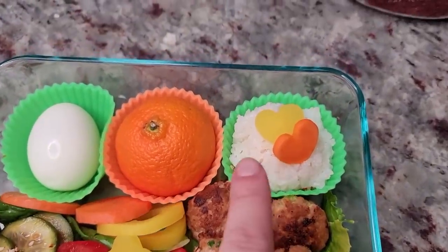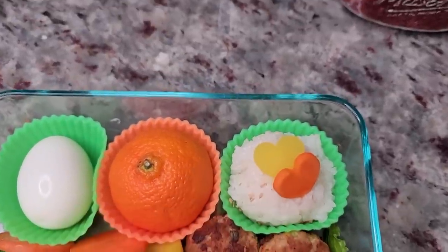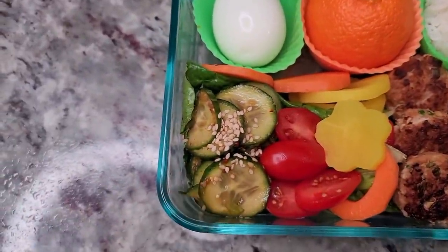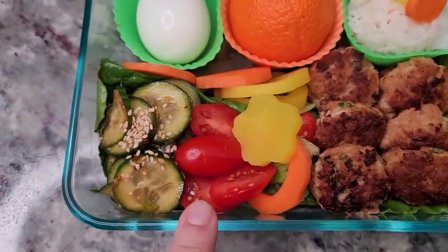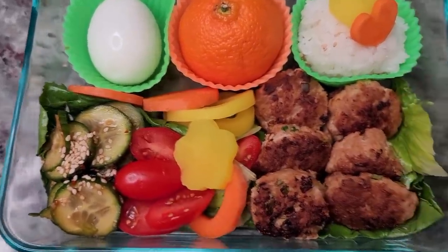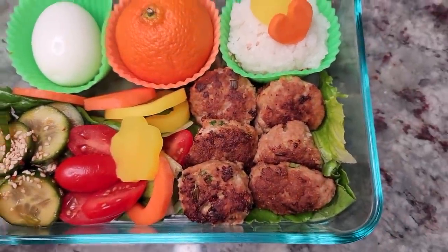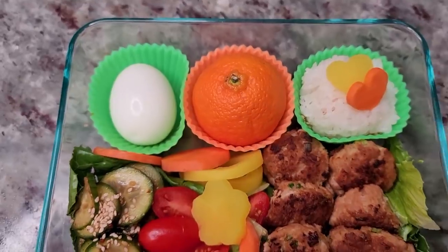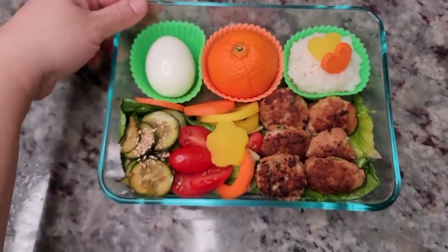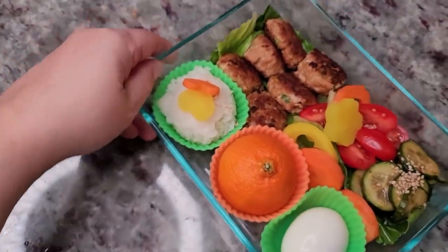So I went ahead and put the cute hearts over on the rice, just a little garnish of toasted sesame seeds. Same thing, garnish the cucumber salad, fresh grape tomatoes, my little shapes with carrots and yellow pickled radish. Here are my little turkey meat patties that we made earlier. A nice fresh cutie orange.